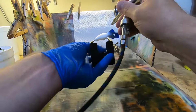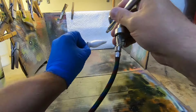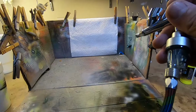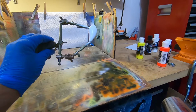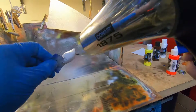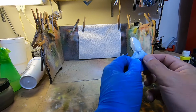We're gonna get our other one here and we're gonna just hold it. All right, now we're gonna put another coat on this one, and put another coat on this one. All right, now that these coats of white are on here, we're going to heat set it with a hairdryer to make sure that's on our good coat. Now that that's done, look over your bait and make sure you don't have any other colors showing through.